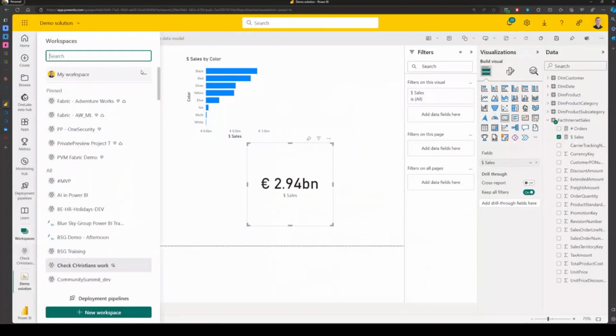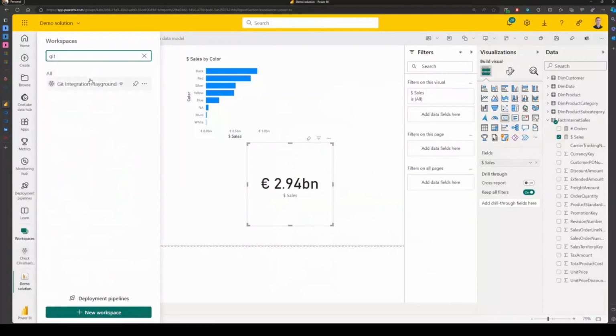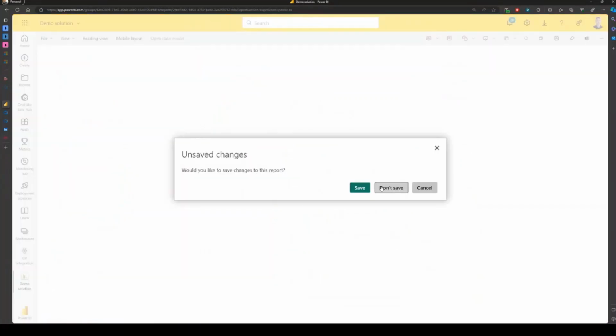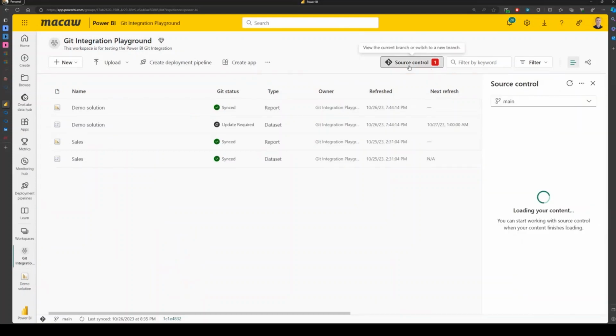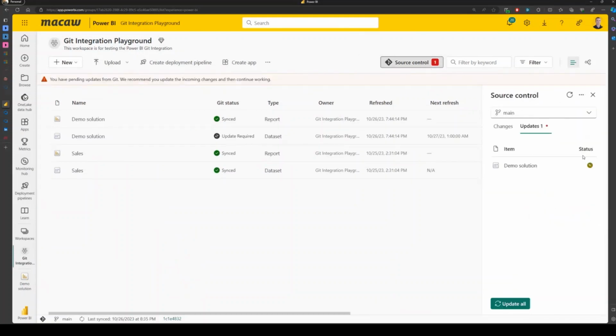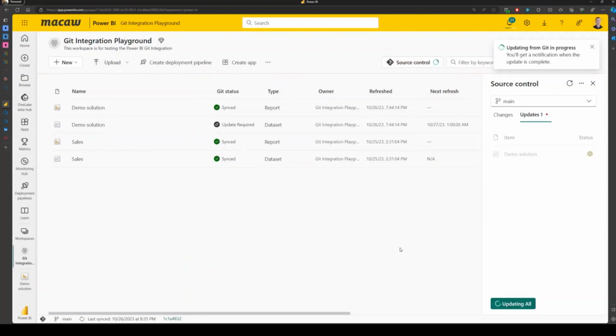So as soon as we go back to the Power BI workspace, no, you don't have to save. We go back to that workspace. We can see on the top here that source control is telling me there is one change waiting for me. So the fact that it is changed in the DevOps repository does not mean yet that it's also represented in the workspace. I can see what is different, and it shows me this item is modified. So it is not necessarily a new item, it's modified. So I can say, okay, fine, update all.